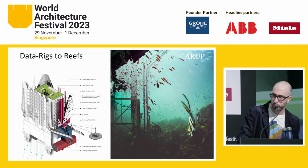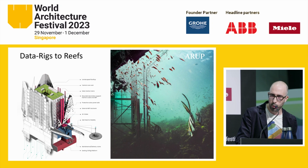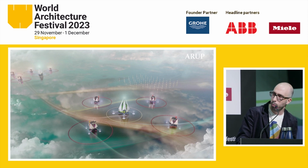But there's also something else we know. The Rigs to Reef program has already recovered more than 500 of the oil rigs in the Gulf of Mexico. We know that these structures are being repurposed by nature into new ecosystems and marine habitats. So we want to keep the existing structure at the bottom while repurposing all the space at the top of these oil rigs. So we can think of this as a network clustered around the mothership, where there are habitats for short-term living and for research, and data centers surrounding it.